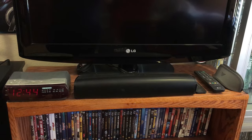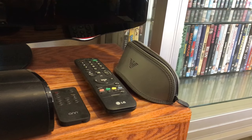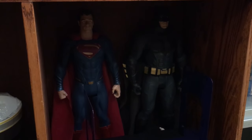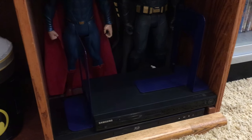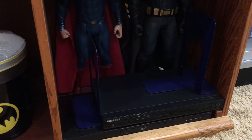There's my old school, I think 2009, 720p HD TV — so I'm outdated when it comes to TV, but who knows, I might get a new one soon. Sound bar, alarm clock, more controllers for the sound bar, a TV remote and a glasses pouch. And right here more Blu-rays. Down here, more Jacks Pacific Superman and Batman from the Justice League movie. Right here a DVD and Blu-ray player which I've had for almost 10 years. And extra bookends — I'm planning to put more Blu-rays on top of my player.